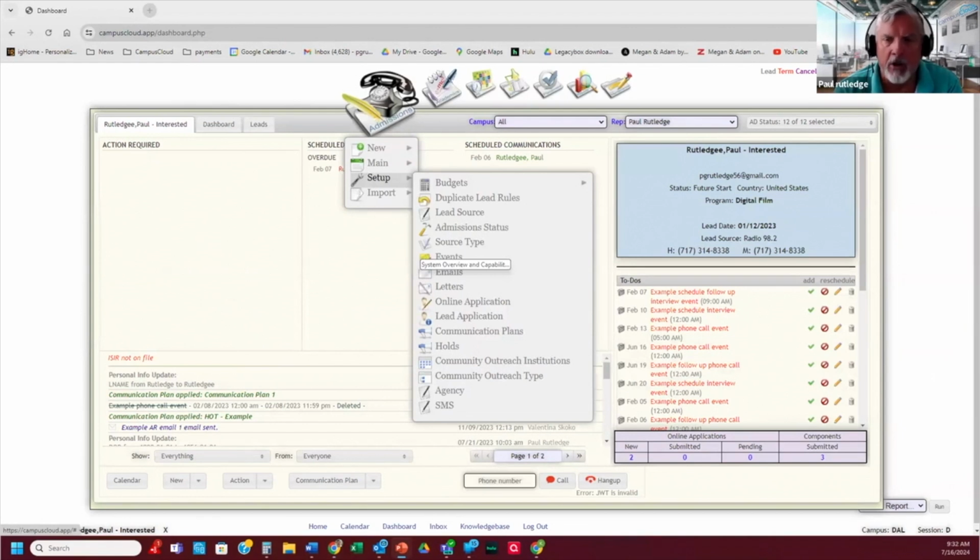But if you're a registrar or in financial aid, you come to a different dashboard or view based upon how you want to first interact with the instance, with the system. On the top of the browser page are a series of menus. So in this case, this is my admissions menu.